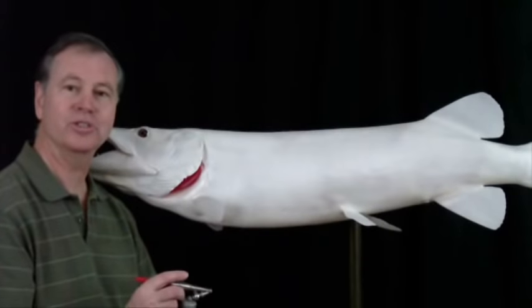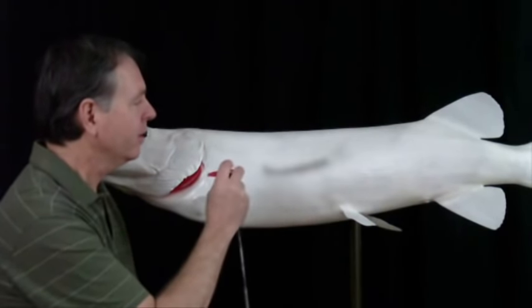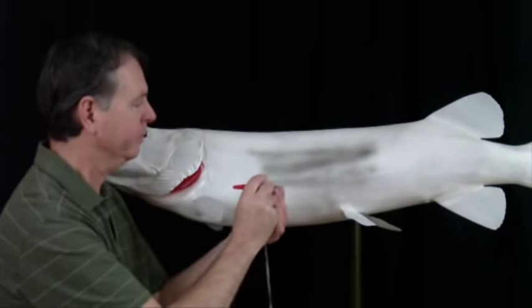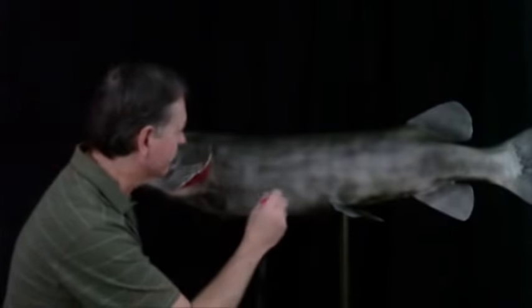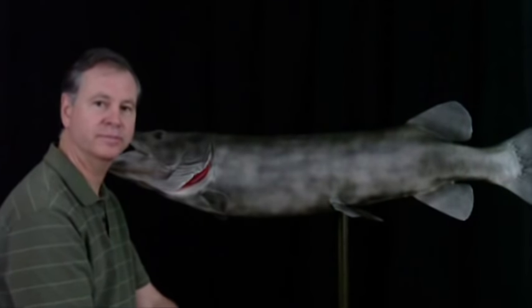Now it's time to start doing some painting. We're going to start by completely blacking out our fish. Then we go over our whole fish with steel wool. This defines a lot of the detail in the fish.